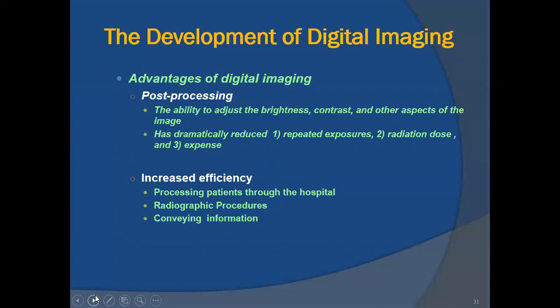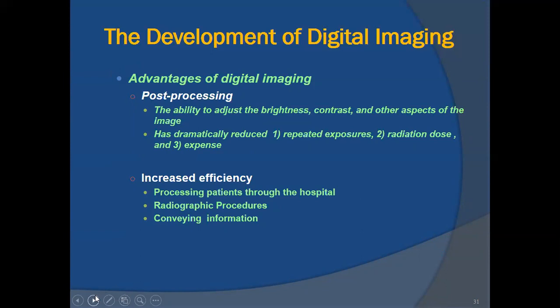With the advent of digital imaging, and because of the receptor characteristics, it has also dramatically reduced the number of repeat exposures that we do due to technical factors or exposure factors, because these are what we would call wide latitude systems. They will allow a lot of leeway in our selection of technical factors. They can create an image that looks acceptable even if it's underexposed or overexposed. So that's good.